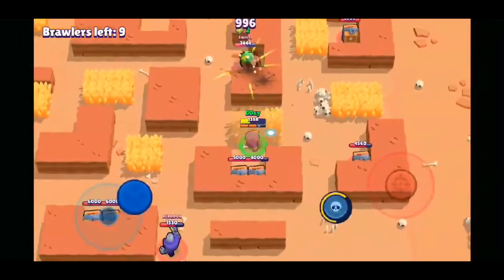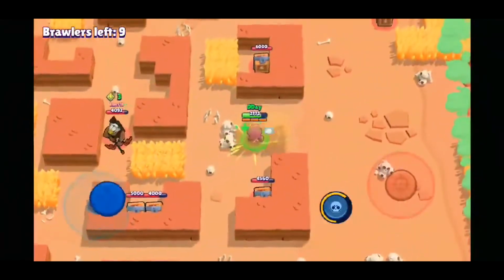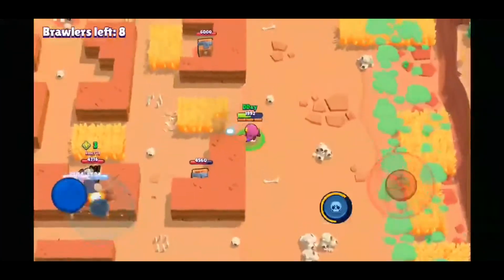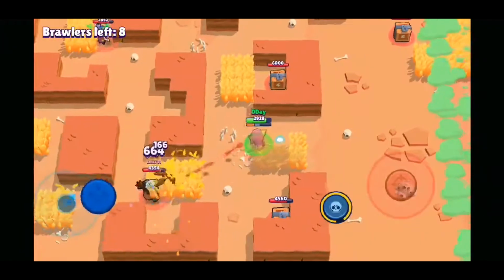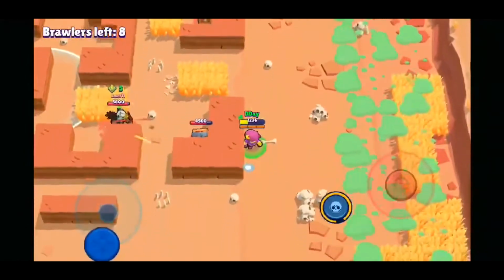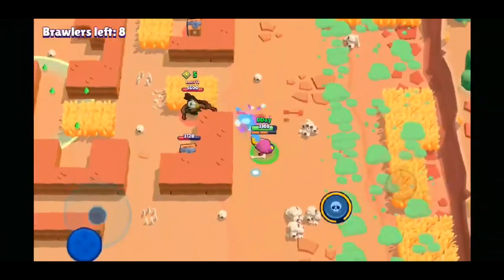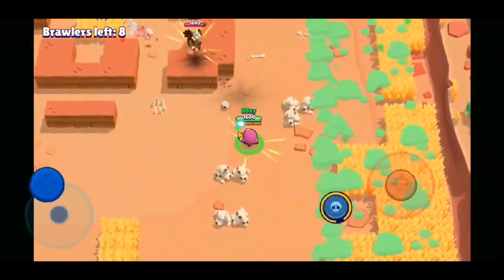Get that box. We wanna heal up though, before we do anything else, because they're all gonna come after us. We missed him. Bo just lit us up. So we don't have any power points right now, so that's not good. Ooh, Bo almost killed me. Alright, so he's gonna get that box. He's gonna shoot his special. See if we can do it without hitting. Yes, okay, there we go.